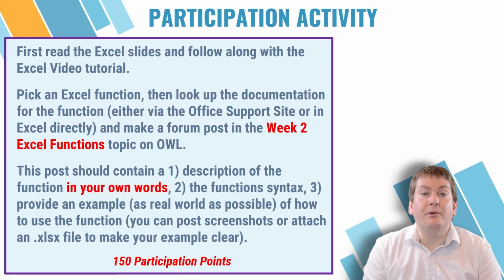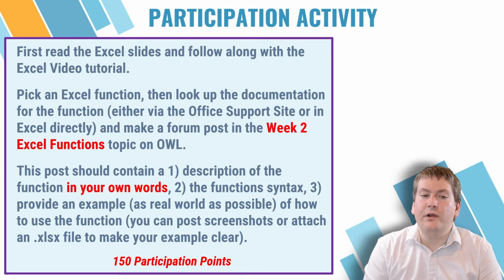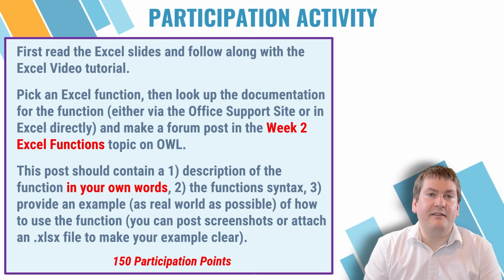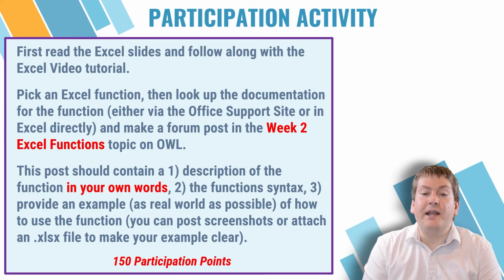So now we've come to our participation activity for week 2. And this is going to be the only one this week, and it's going to be worth the full 150 points. For this activity, and you should only start it after you've already read the slides and followed along with the video tutorial, you're going to go out to the Excel documentation and pick an Excel function. In a second, I'll tell you which ones you can pick from. And you are going to make a forum post explaining the function to the class.